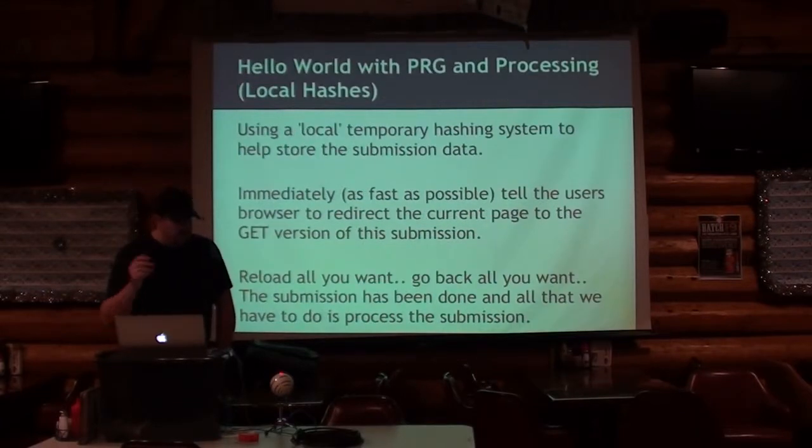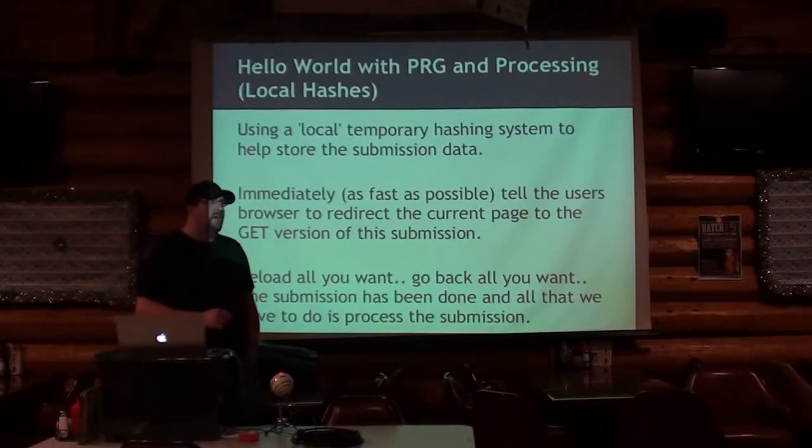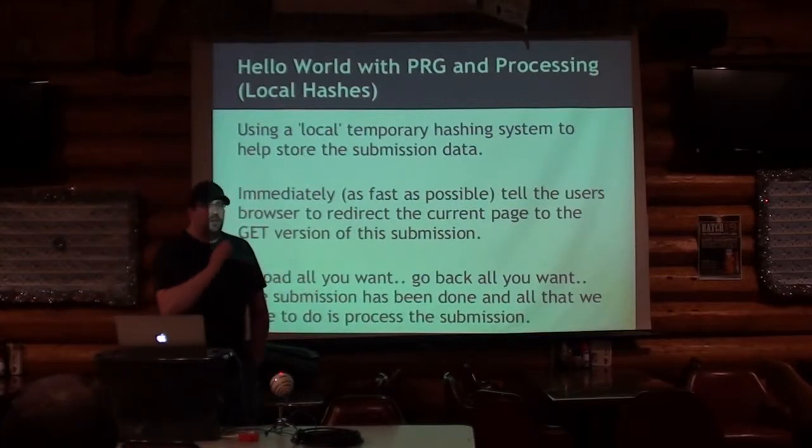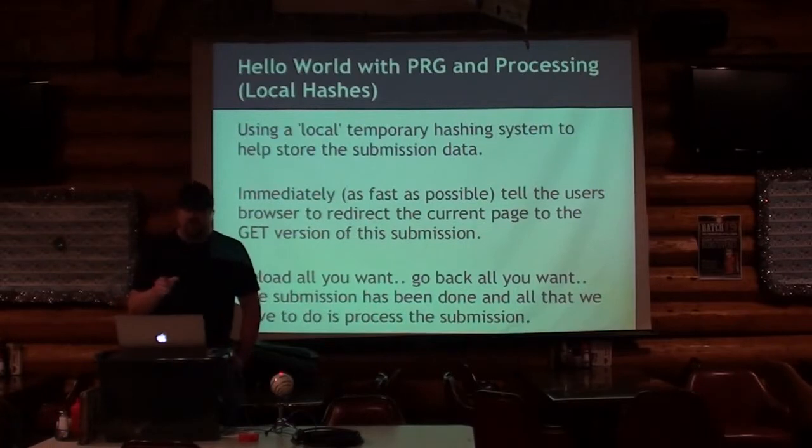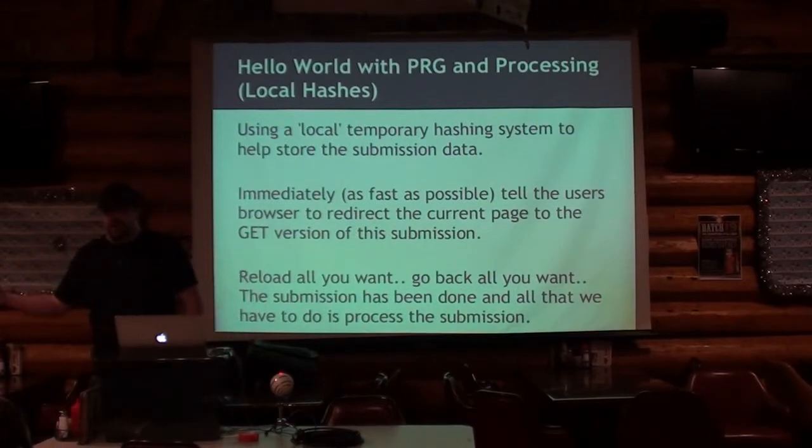So the idea initially: use local hashes, change the URL, redirect to a better URL, which in turn references the actual submission itself. It doesn't rely on cookies at all, and it's very good for transactions and the like. You're going to end up wanting to use something very similar to pull up information about certain orders that you have as well. That way, when you're working in a large organization and you want to tell somebody, here is the URL, versus having to log in, go to orders, search for this order type, sort in reverse, and then select the second to last.